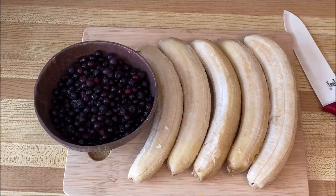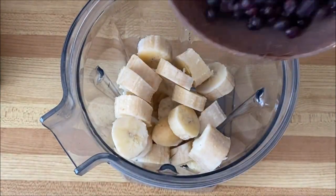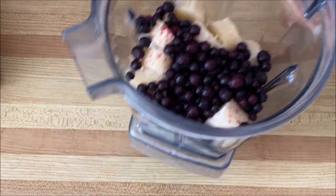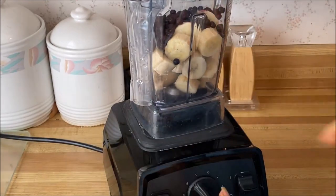For this first recipe, you're just going to need frozen bananas and frozen wild blueberries. You're going to let the bananas thaw on the countertop for about 5 minutes, chop them up into small chunks, place them into your high-speed blender along with the frozen wild blueberries, and blend them up until they're creamy smooth.